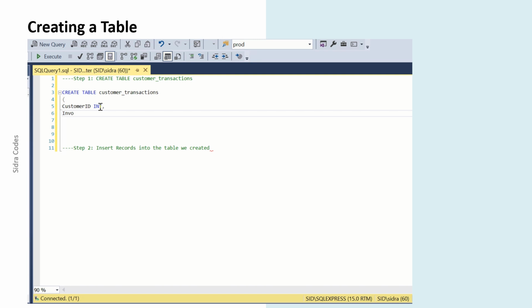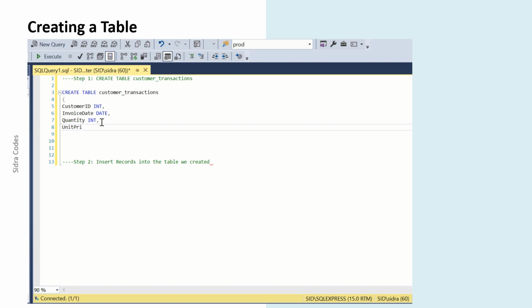Second column will be invoice date. The data type will be date, comma. Third column will be quantity, and this will be integer as well. These in blue are data types.